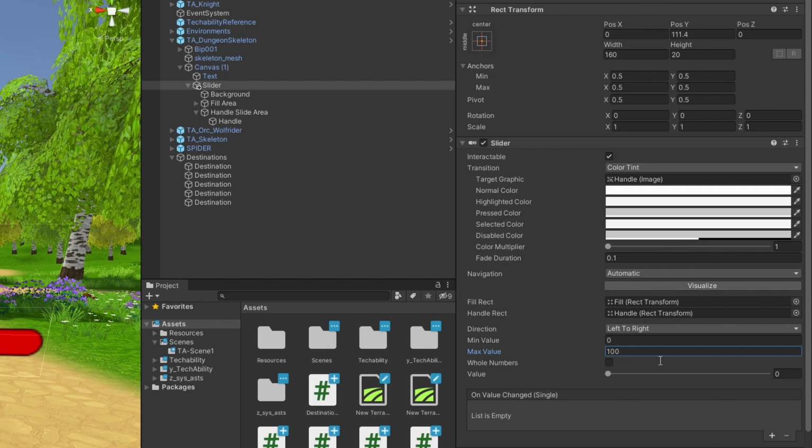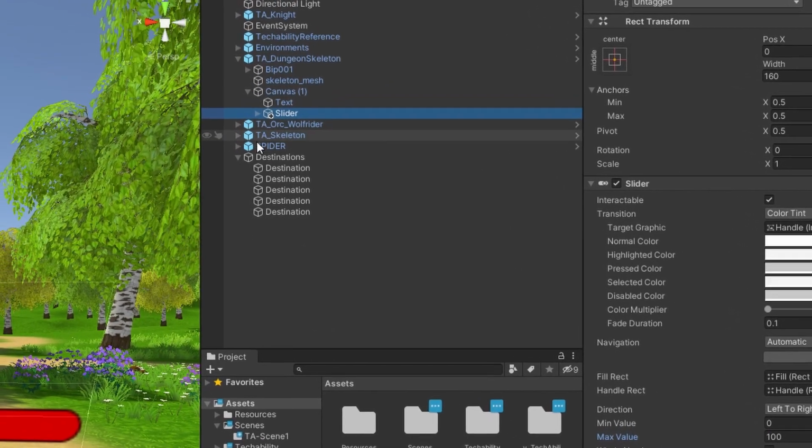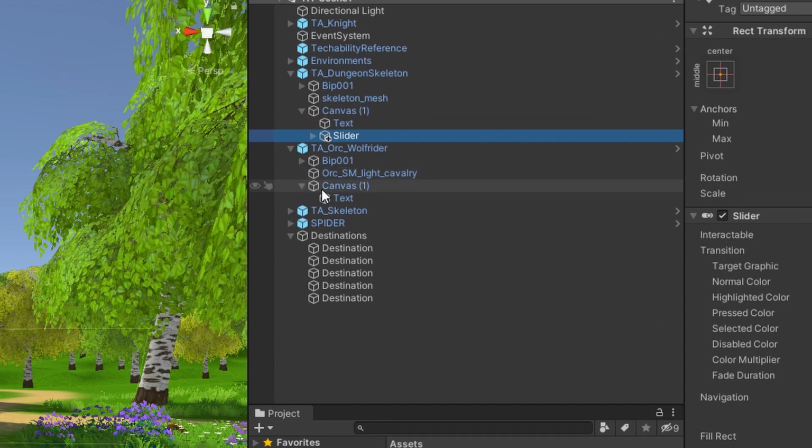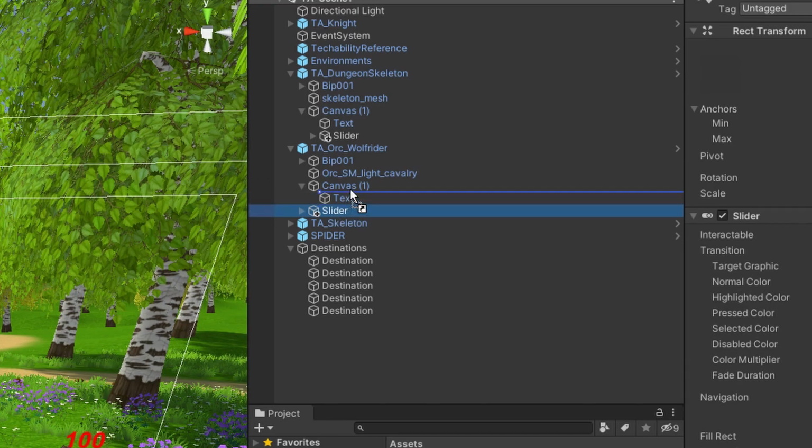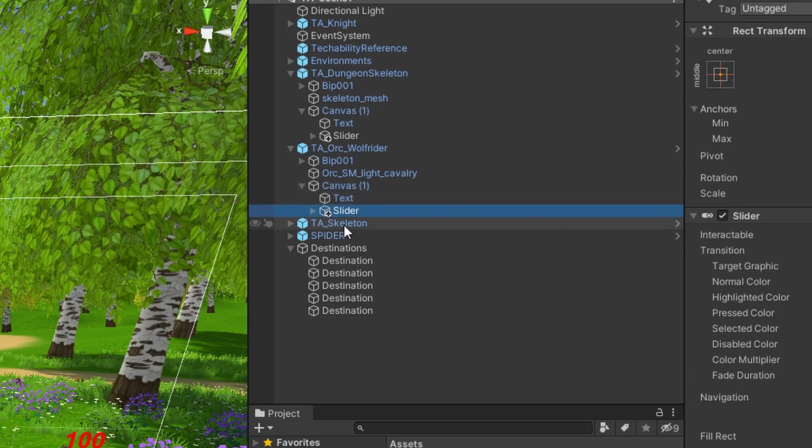health to. This is important because we're going to assign our health directly to our slider, and we want the value to represent the total amount of health that our enemy has. So we've got to remember to set this max value to our enemy's health. Once you've done that, all we have to do is copy this game object with Control-C, and then on each of our other enemies' canvases here, we're just going to paste that in. And you can drop it right in like that.